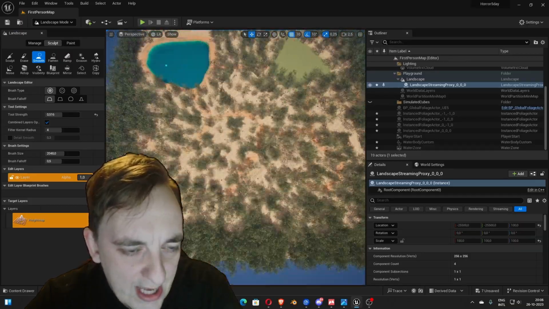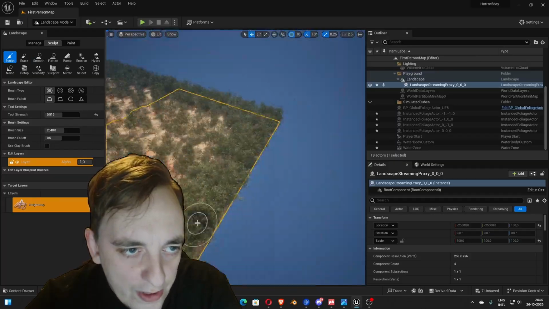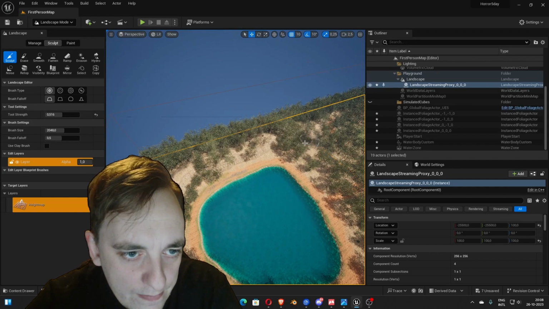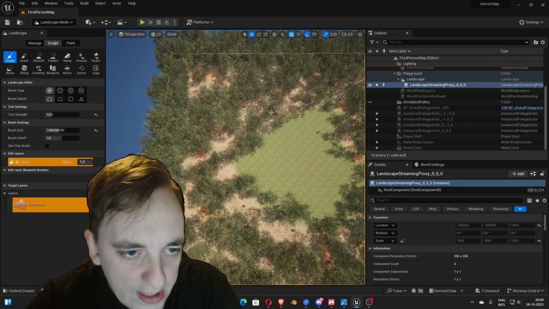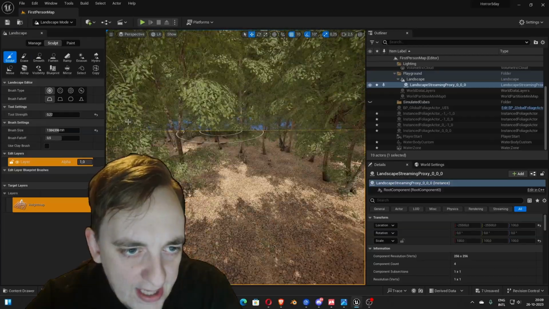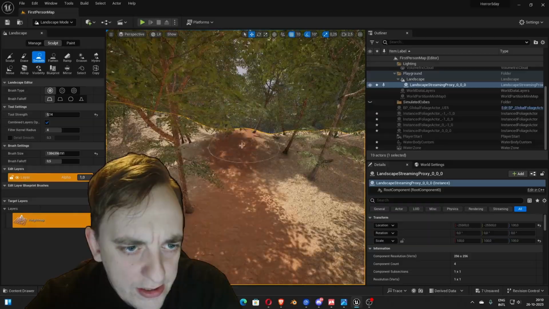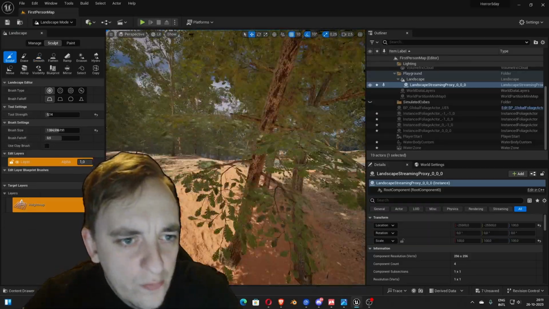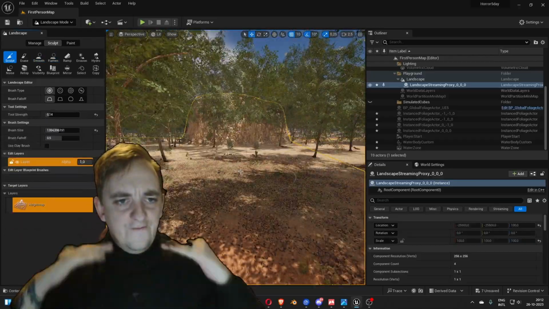But what you can see now a little bit is that I'm placing the water part and everything else, and now I'm just making the terrain a little bit more like actual terrain. And at the end you will see the reason why I did this, because you need to feel like you're walking in the woods and not on, how do you say it, a flat terrain.